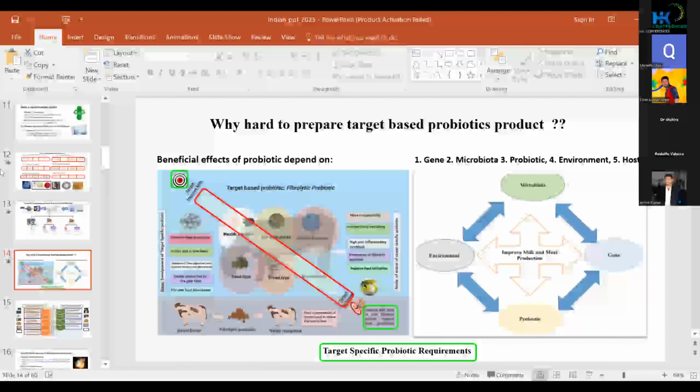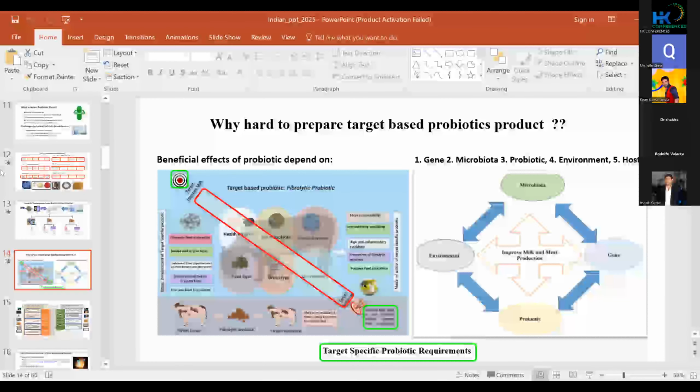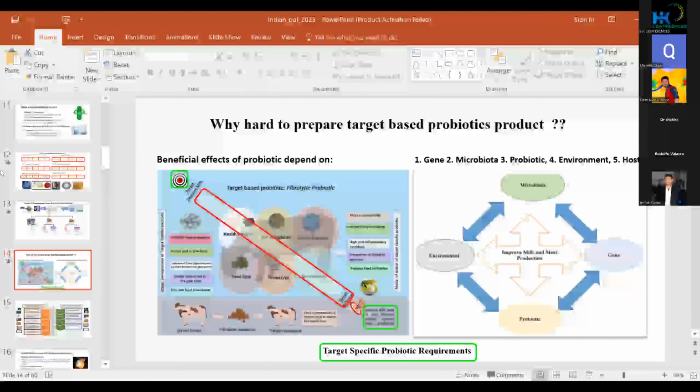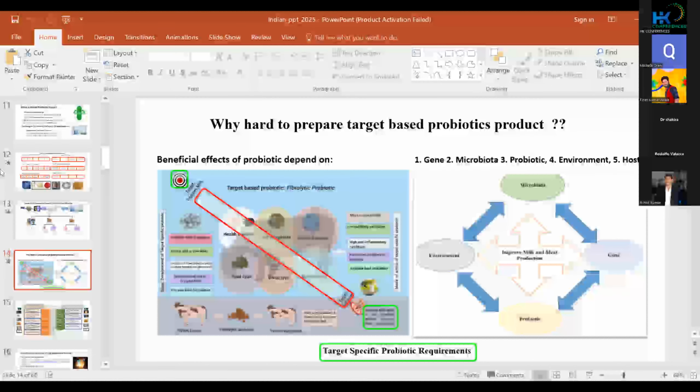Then you have to see if this screening test is from a breed, feed type, environment, or animal genomics, if it's from the animal gut. By using all these parameters, you can screen out a specific bacterial strain inside the human gut environment as well.